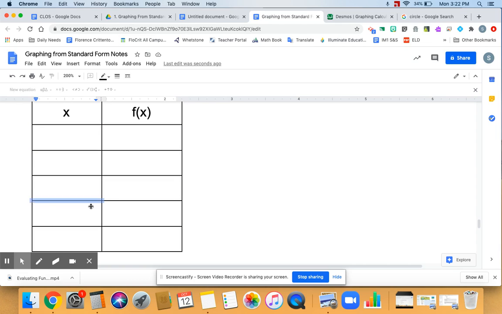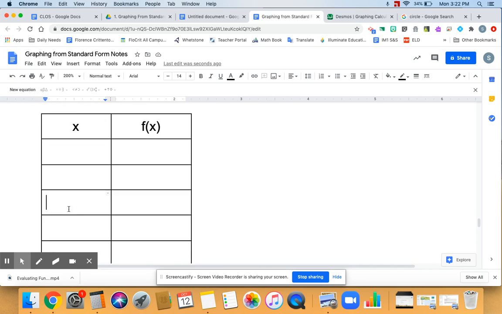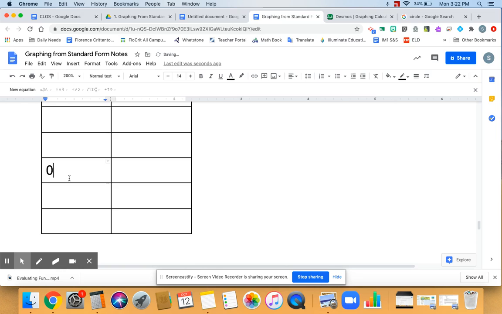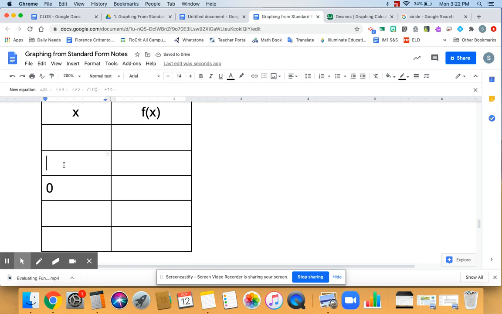And when you start graphing the long way, you always want x being 0 in the middle. And then you're going to go -1 and -2. And then after 0, you're going to do +1 and +2. Because what that does is it gives you x being 0, which is the y-intercept. And so you make sure you have your y-intercept in there. And then you do a couple negatives and a couple positives to figure out what's going on with the graph. And maybe you'll get a good picture, hopefully.